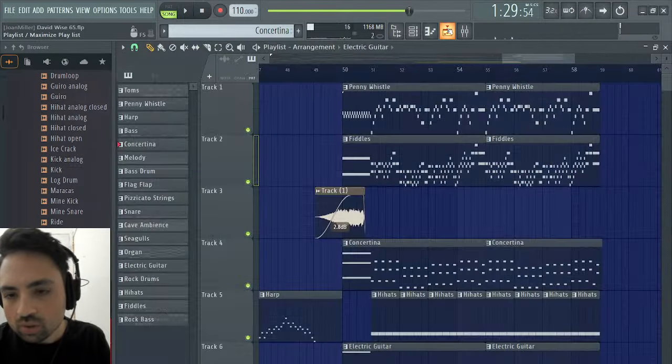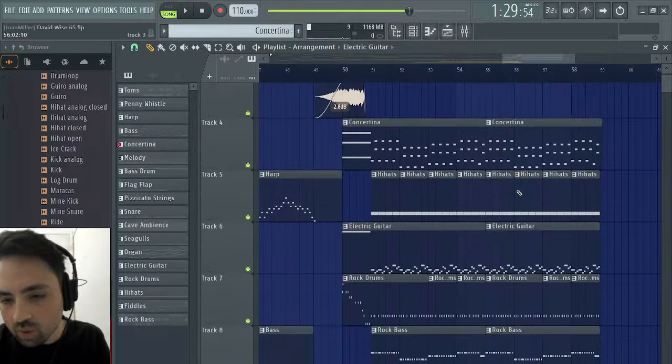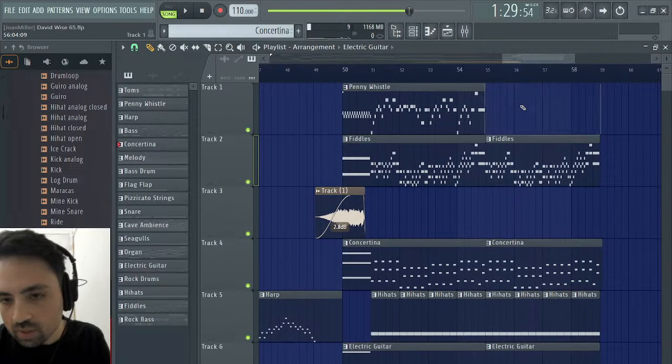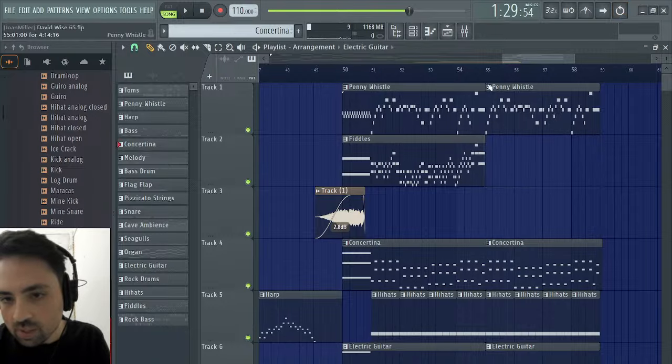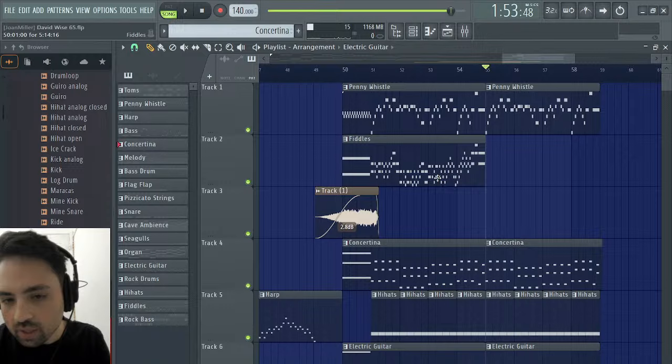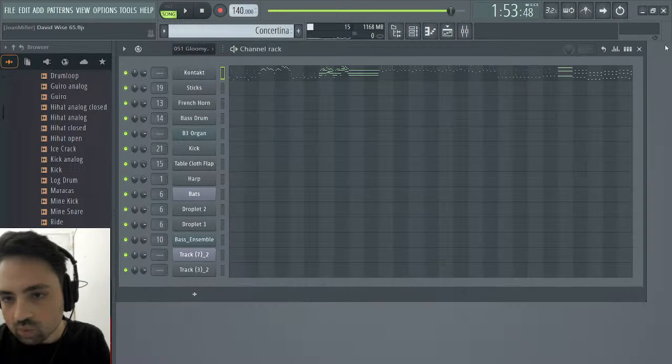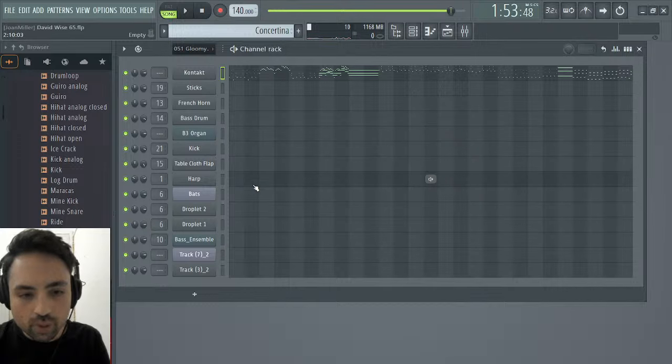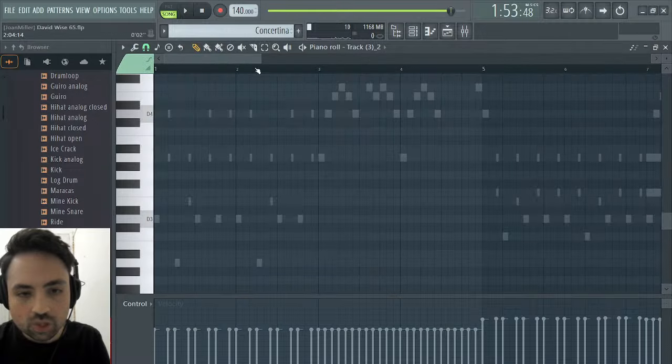Okay, so now we can come in with the melody later on, like after this, and then I would probably want to make some room for the melody because this is too loud. So maybe remove the fiddles, because the fiddles are going to be in the same sonic range as the electric guitar, so we don't want them to overbear it. So for that, let's go into melody.